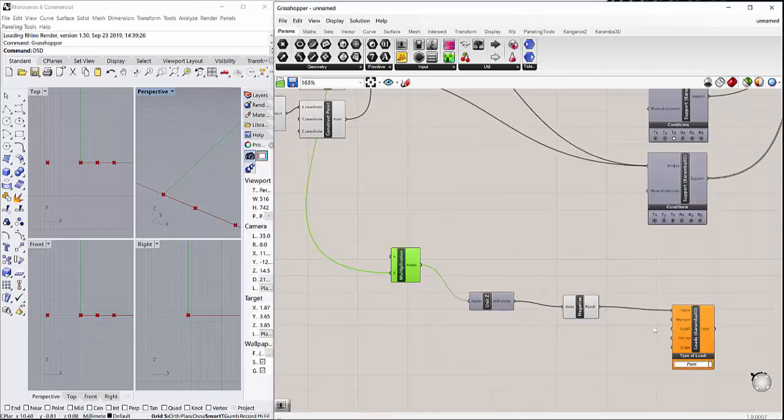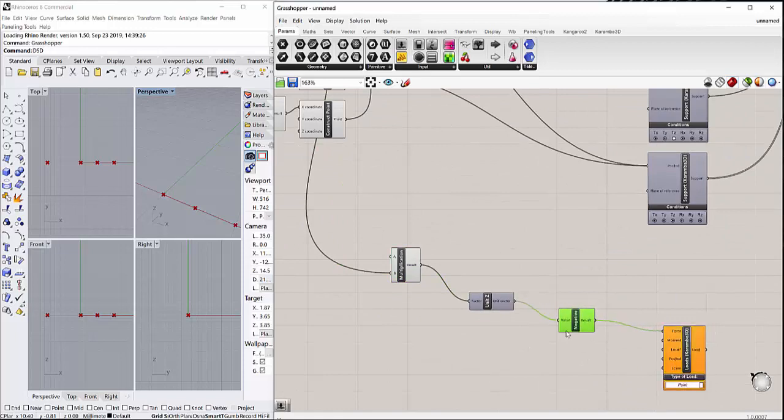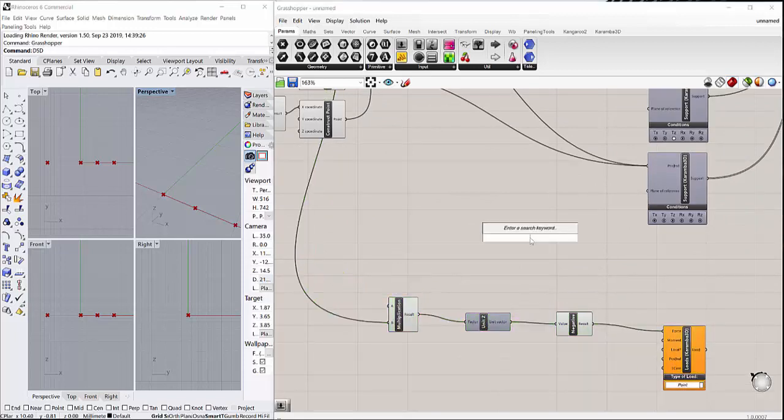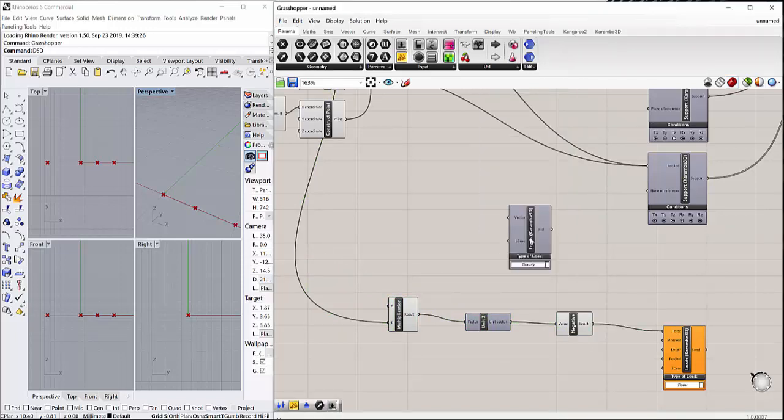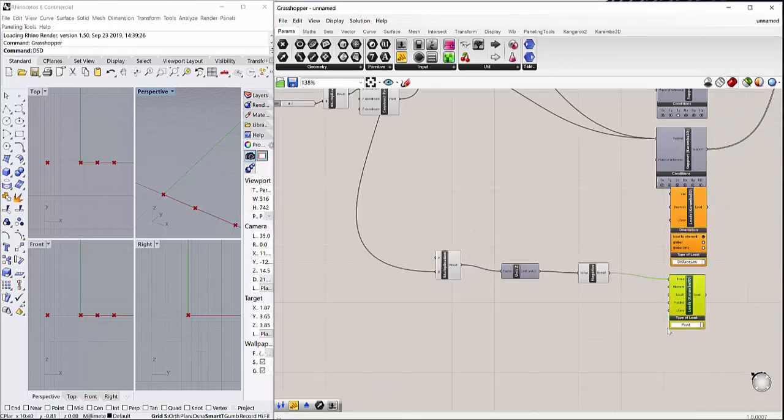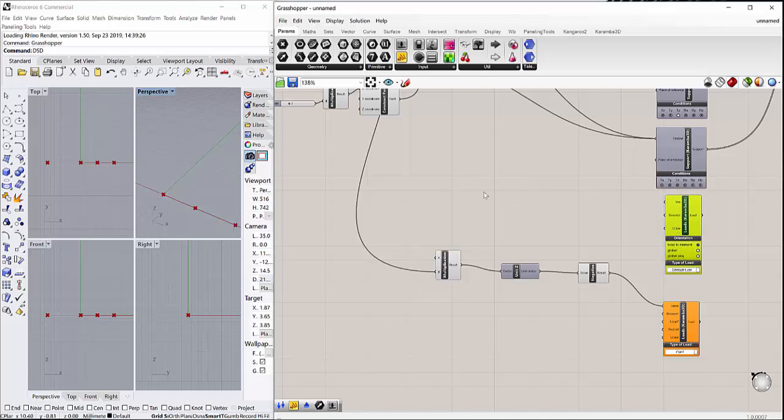I want to create a uniform line load as well, so I create uniform line load. So this will be in the middle, so I have to create the same. I need to create everything like this.